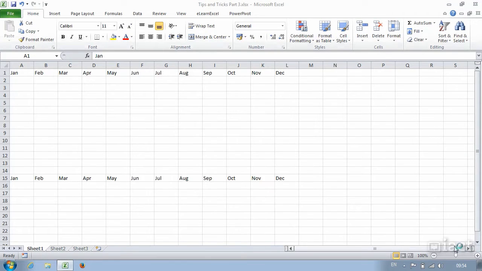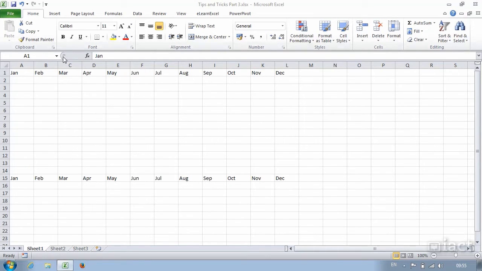So, the tip I've decided to go with today is one I find particularly useful in Excel, but can also be used to the same extent in Microsoft Word. It can be used the same way in PowerPoint too. The tip I'm going with is actually one of the tools that comes standard with all these applications. It's found under your Home tab in the clipboard group. It's called the Format Painter.